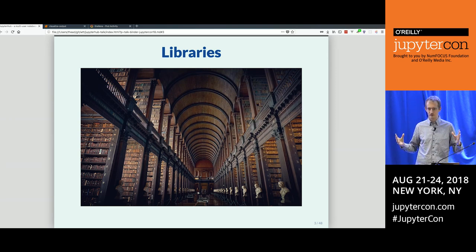Then we invented paper, then the printing press, so we could make actual books as we recognize them now. Libraries changed — you could now express much more complicated ideas because you're not limited to one page. But producing a book was expensive, so access was limited: to get into a library in the old days you had to prove you were a gentleman and scholar. If you're slightly cynical, you might think this was an attempt to control knowledge, not just to protect the books.